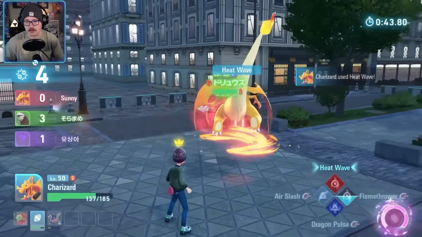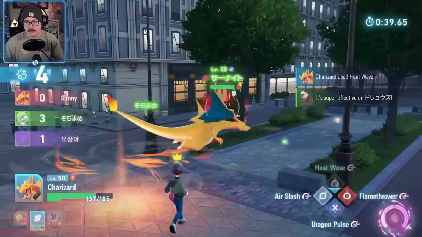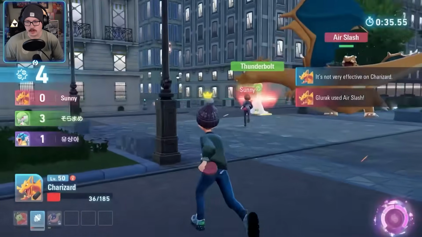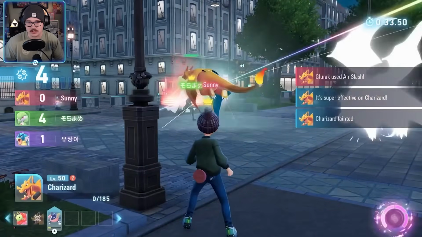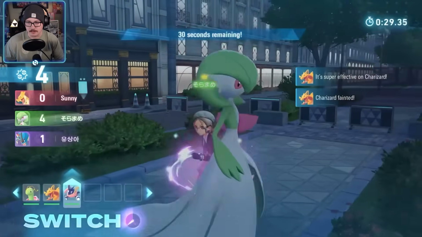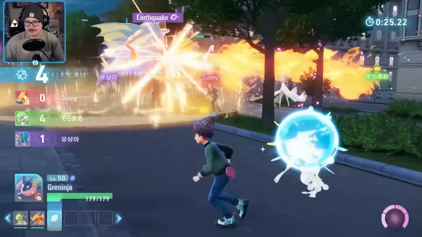Now we have to watch for this Excadrill here. They start running away, and I'm not really sure why. They started running away instead of just going for like a Rock Slide. Maybe they weren't running Rock Slide, but I'm in kind of a bad spot. I do get taken out by the Thunderbolt here. Just a bit unfortunate there, but we were out of swaps. It was time to get reset anyway, so we're looking at the field here.